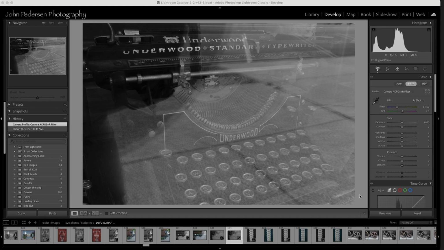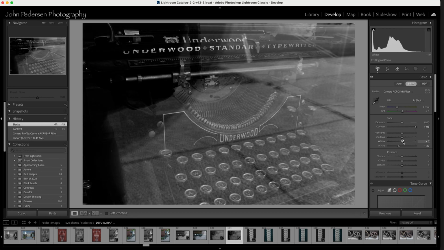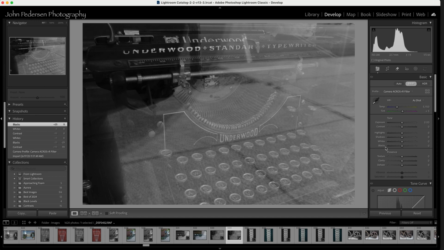So I went down and shot the typewriter because I thought it was kind of neat. And when I got home, I looked at this reflection and thought, you know what, normally this is unusable. There's things you can do, you know, you can change contrast and you can do some other things to help minimize a little bit of the reflection, but still it's there and it doesn't work. Most of the tools I have don't work extremely well.